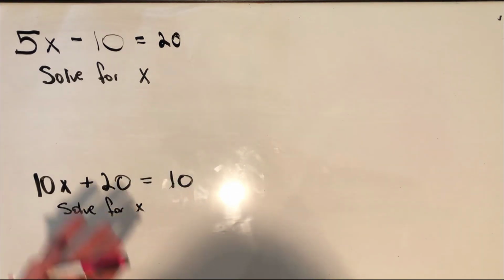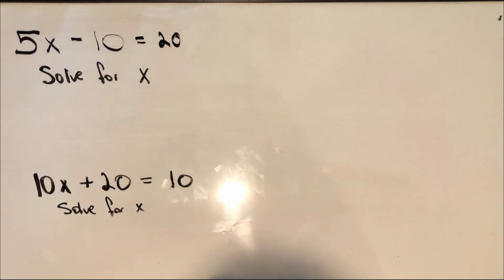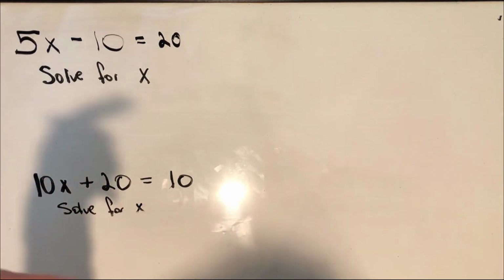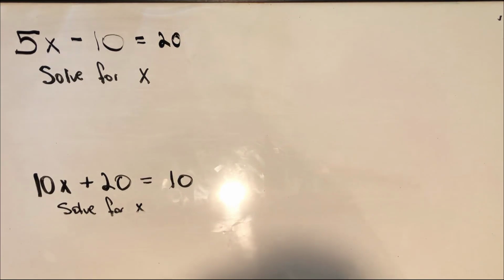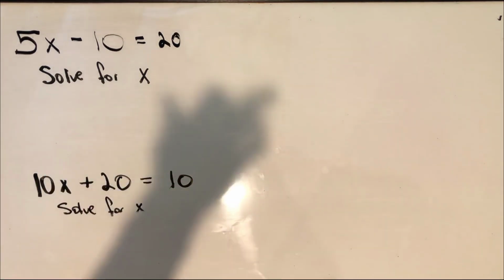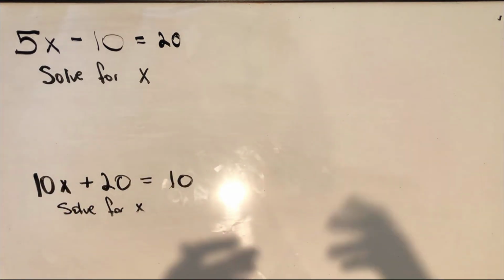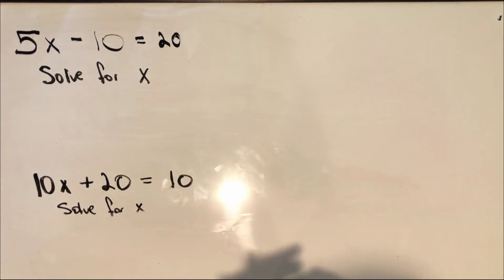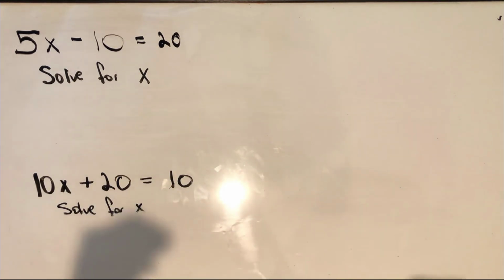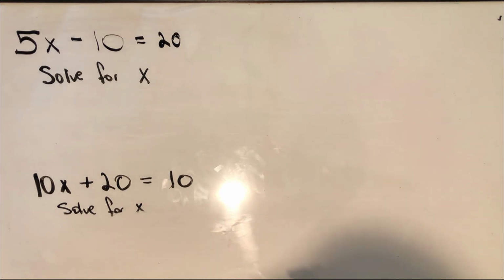You can use arithmetic. For this one, you can say, well, I'm going to drop the 4 in there. 4 times 5 is 20 minus 10 equals 10. That's not right. Well, if I drop a 6 in there, 6 times 5 equals 30 minus 10 equals 20. I didn't use any algebra. I just dropped numbers into the x value. So we are going to use algebra today, and I'm going to show you how to do this using algebra. But that being said, if you want to use arithmetic, I'm not going to stop you.